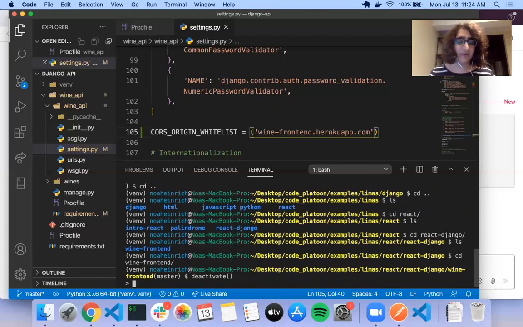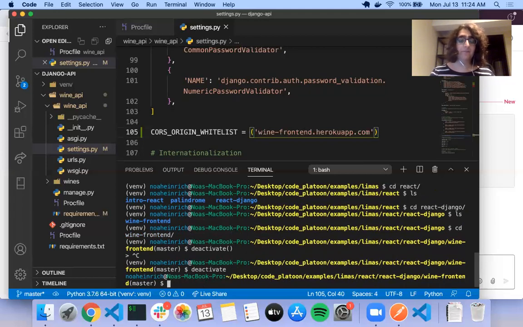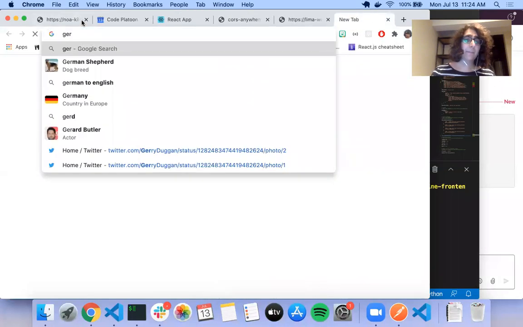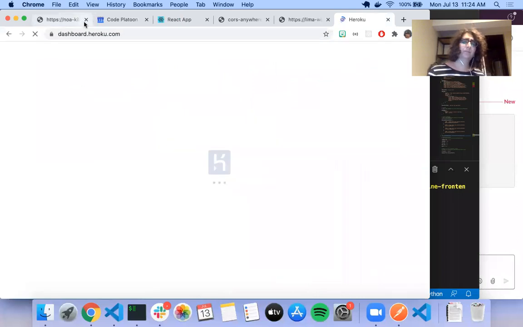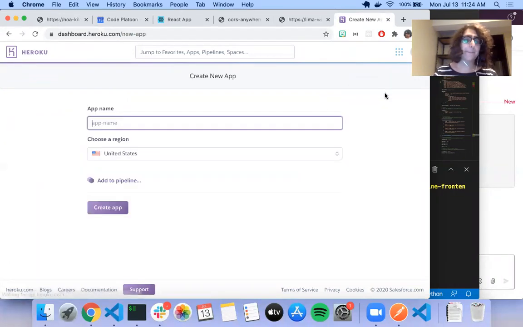Uh-oh, may have broken something. Is it just deactivate? There we go. So I'm going to go to Heroku and log in. Let's create a new app.